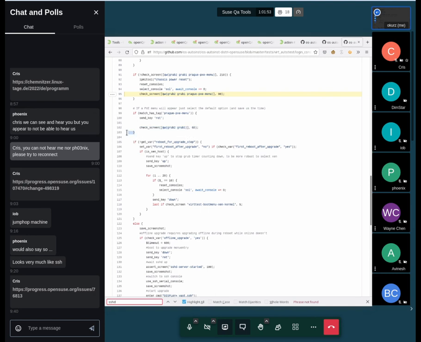So after this bracket, you don't know where you are. It could be that you're in the boot menu. It could be that you're not, and so all the check screens which are not checking the return code are, well, make it simple, they're wrong. Okay.